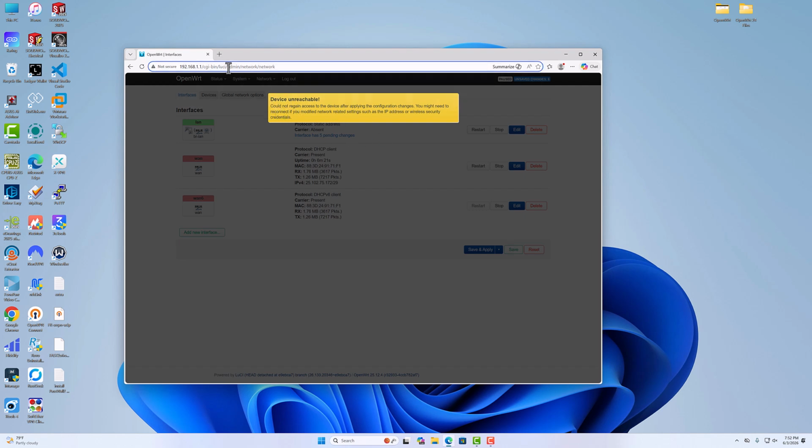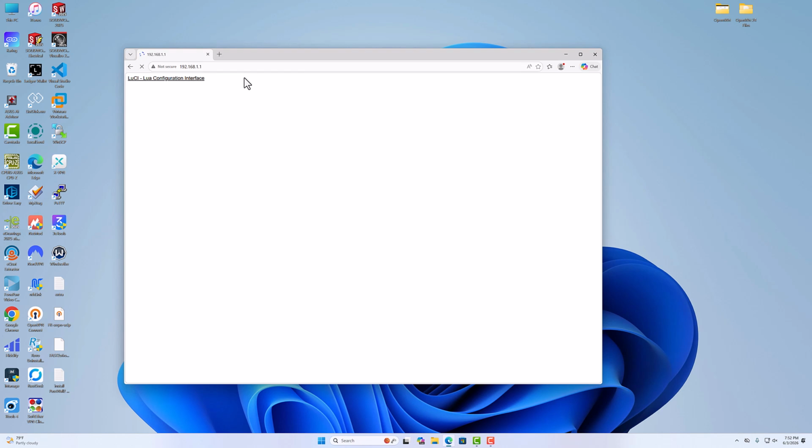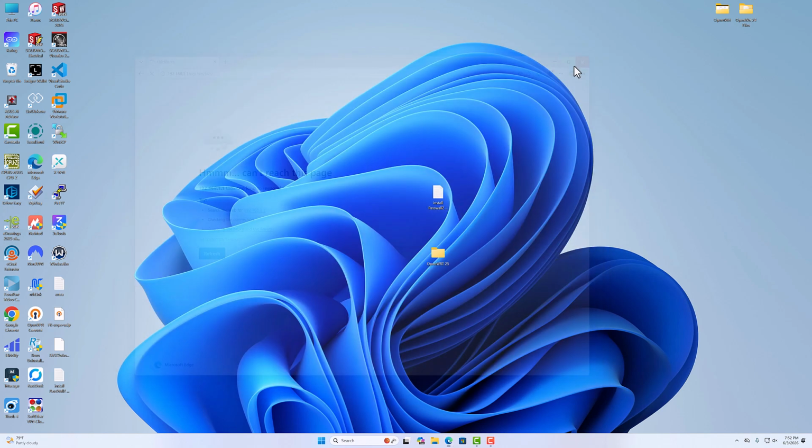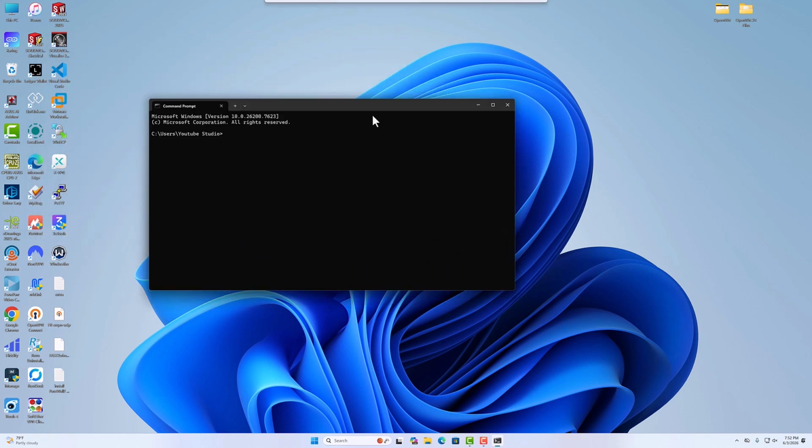Now guys, after you see this message, it means that with this IP address, I mean the old IP address, there are no devices on the network already. So as we did it, we need to connect to our router with the new IP address. Now let me check the IP address.